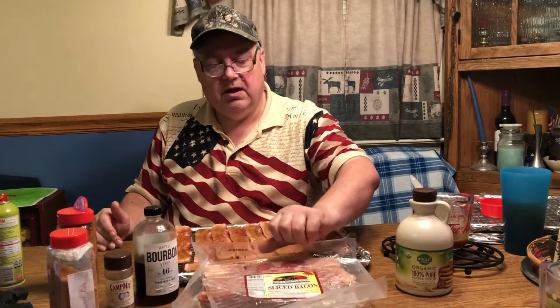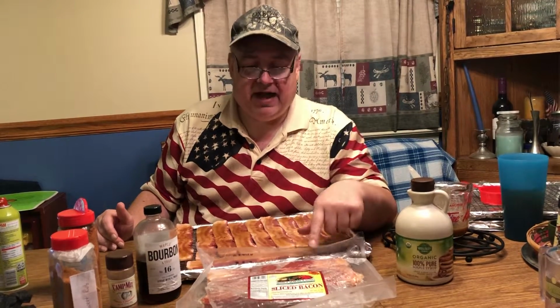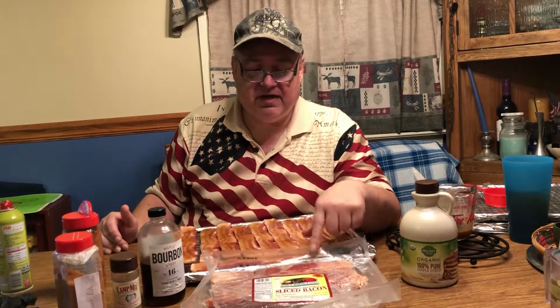Anyways, we've got thick sliced bacon from John F. Martin's and Sons. This is a bacon that I travel 1 hour to get. The closest place they sell this to me is an hour away. My wife and I do this trip probably every 4 to 6 weeks, and we buy about 15 to 20 pounds of bacon per trip. This is a really good bacon if you're in the Lancaster area market. It really rocks. They've got their cures down to a science, and it doesn't do a lot of shrinkage.